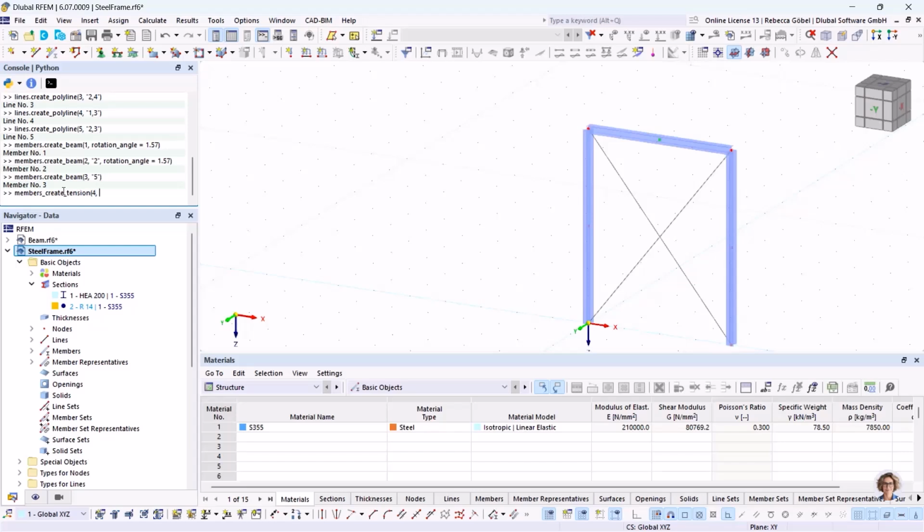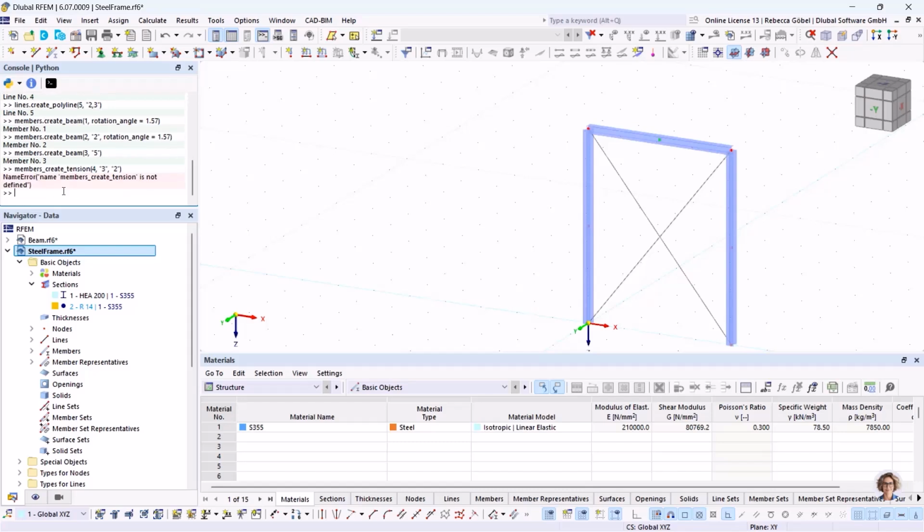And we pass in the number of the beam, the line, and the section. This time we have to specify the section because it's not section 1 but section 2. Oh, okay, I have a small typo here. I need to use the dot, of course. Okay, and now it works.